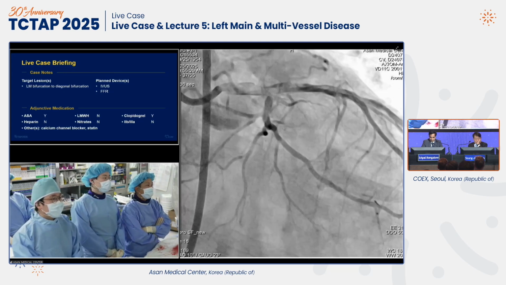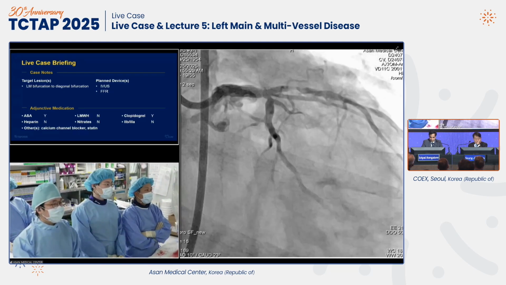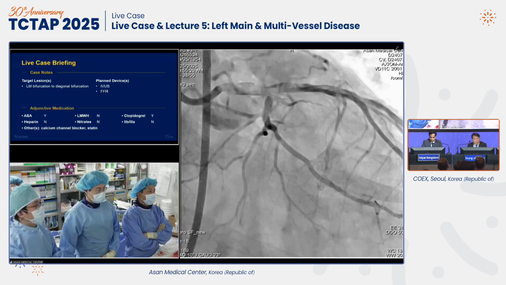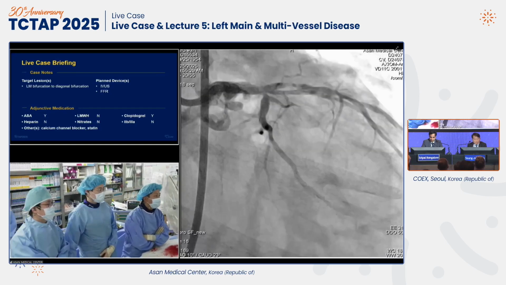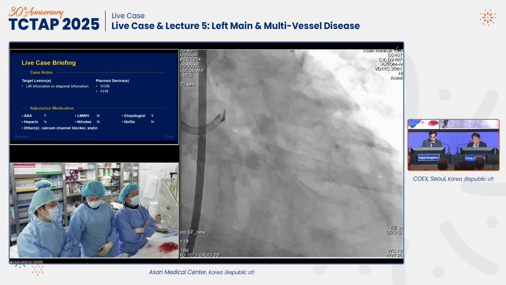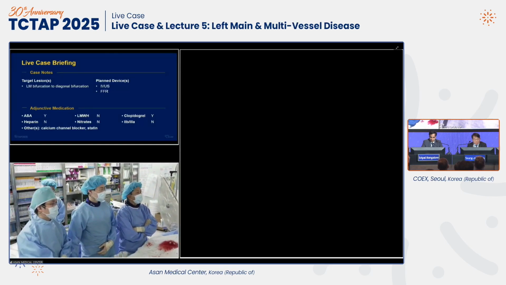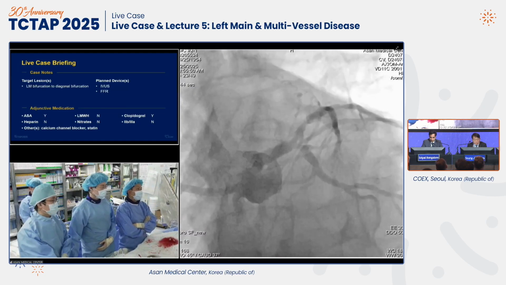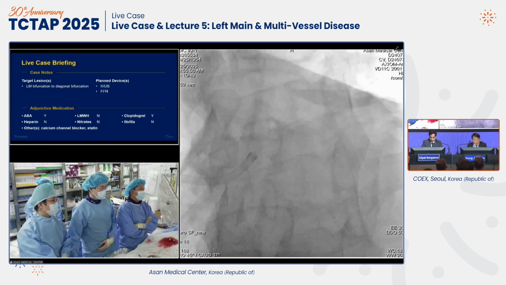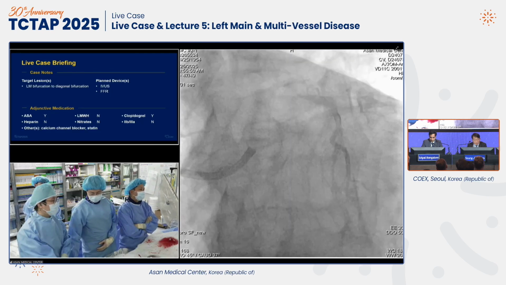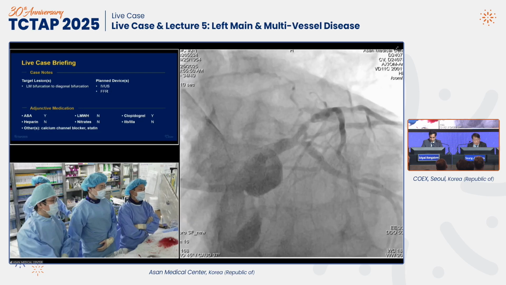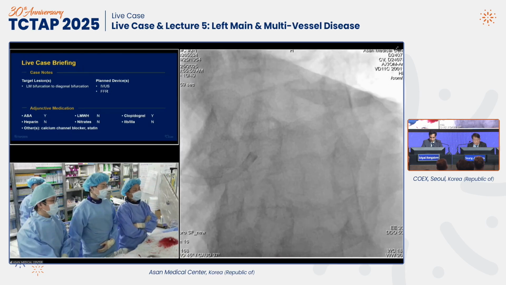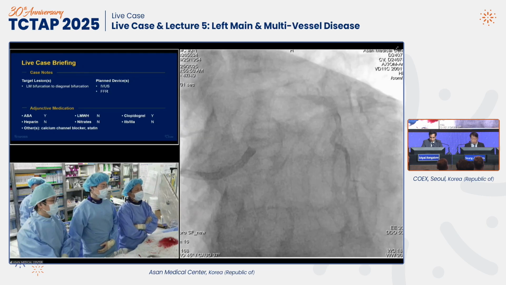This is the angiogram that we checked today. This is the RAO caudal view that shows very severe disease in the proximal LAD, and some intermediate disease. It looks mild at the left main distal bifurcation. Here you can see that the distal left main bifurcation is diseased, and visually the proximal ostium of the circumflex has 50% disease. Proximally there is severe tight stenosis, and you can also see the diagonal vessel disease.